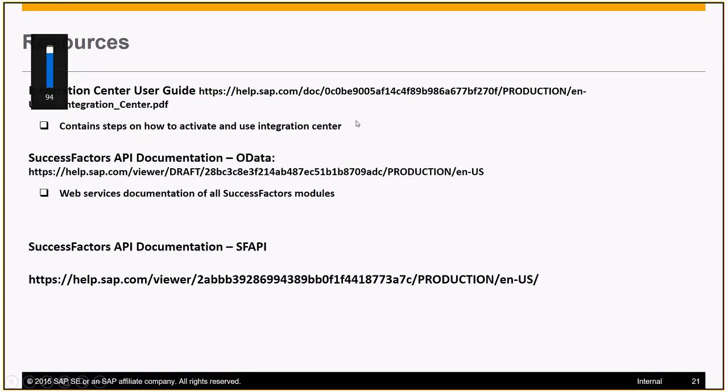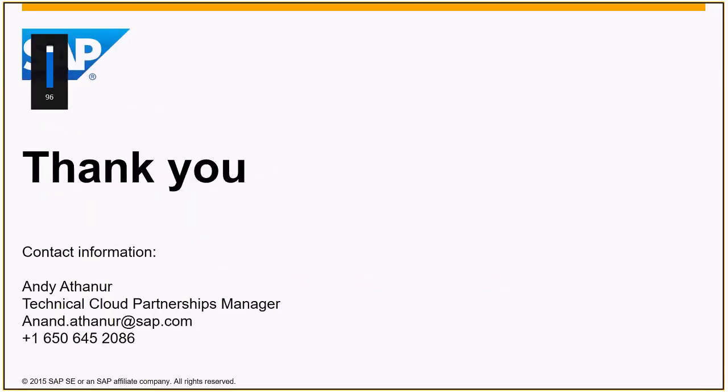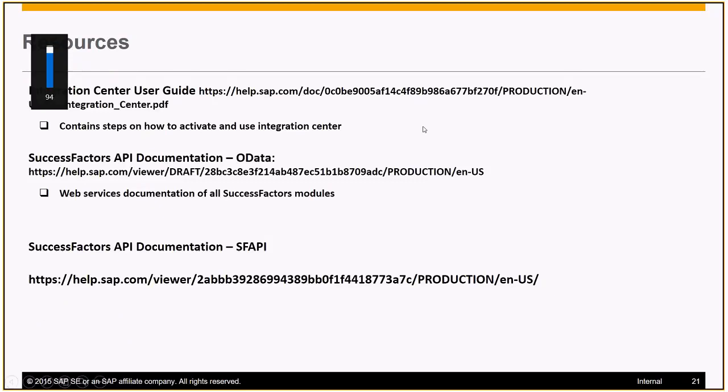Okay, here are a couple of links here. I have given a link. The first one, Integration Center Use Guide. I've given the link here. It's also searchable on help.sap.com. You can simply type in Integration Center, and that will get you directly to the content. And of course, you can either view the Integration Center online or download a PDF version of it.